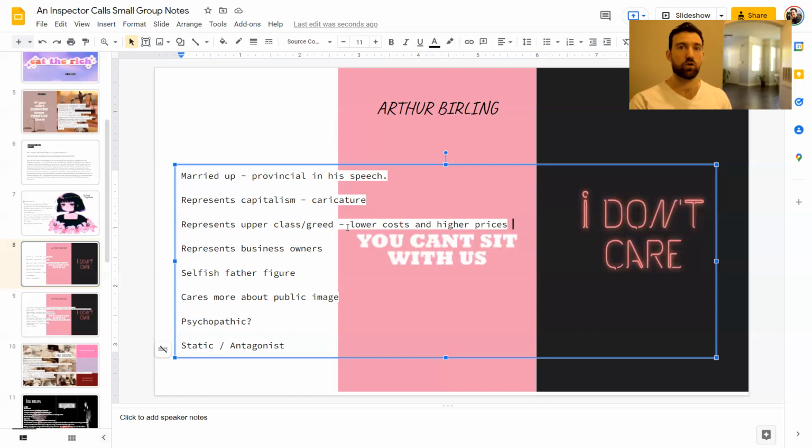Eva Smith doesn't have lots of opportunities. So it's quite heartless of him. And the other thing about him is that he represents business owners, but within this, he is quite ignorant as well. So part of his ignorance is the fact that he thinks that, oh, if you don't want to work at my factory for 20 shillings or 22 shillings or whatever it is, then you can just move to another job. It's a free country. That's quite ignorant, because there wasn't a lot of work, particularly for young women in 1912. It wasn't that easy for them to just get a job and then move to another place. There wasn't a huge amount of options.